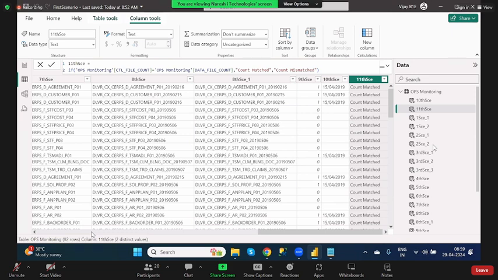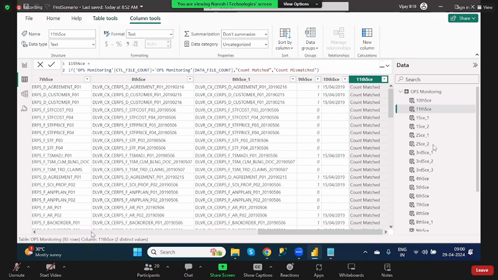Exact function, is equal to true. Then what will it return? Count matched. Otherwise, count mismatched. In the if condition only, you have to write the exact function: if of exact of both the column names, close the bracket, is equal to true, comma, count match, otherwise count mismatch.